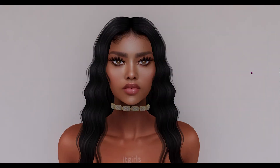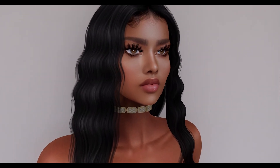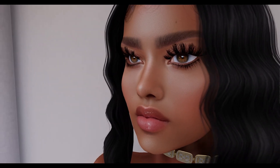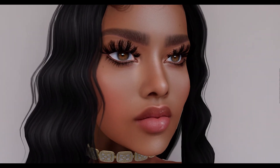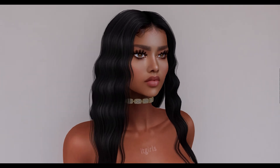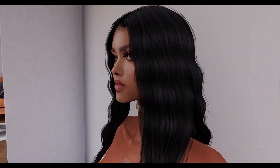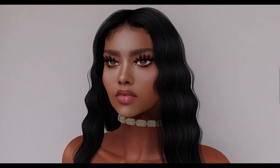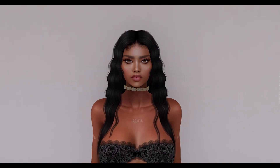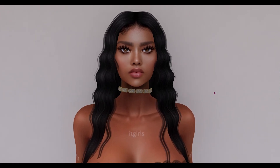Okay, and there we have it! I've finished the look — she has some hair, a choker, and some different eyelashes. These eyelashes are by Warlock Cosmetics, my cosmetic store — they're called Blink, available for 100 Lindens. So cute! I really wanted to make a shape that is a little bit different. She has a strong jaw, and I wanted someone who wasn't just completely perfect — I wanted her to have a feature that stands out. She has a strong chin but she still looks cute and fierce. The hair is by Foxy. She looks so, so good. This is a new shape I'm going to be using for my store ads.